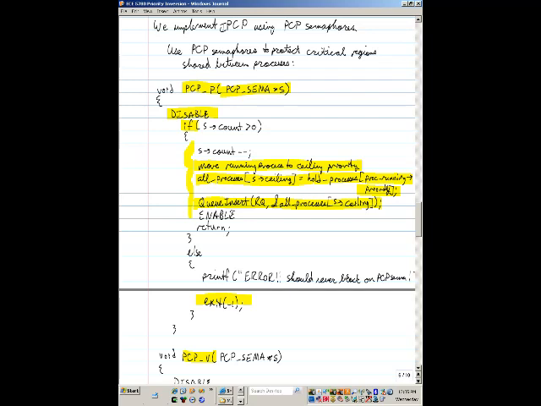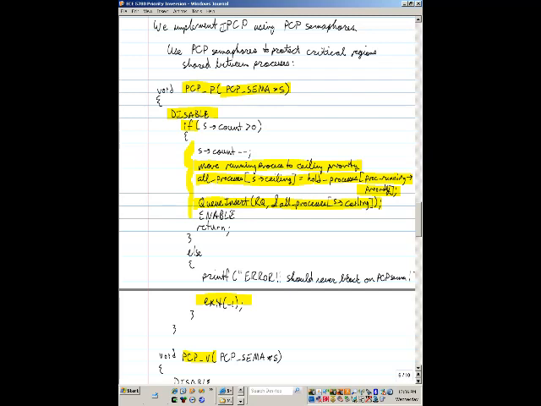Mitch asks whether we care about the fact that every time we enter a critical section, we might be elevating our priority until we don't need to. Okay, so the question is, do we care about the fact that every time we enter a critical section, we're elevating our priority even though we may not need to? That's the disadvantage of the immediate priority ceiling protocol, is that you will elevate your priority no matter what, even if you don't need to. So we acknowledge that, and yes, we don't care about it.